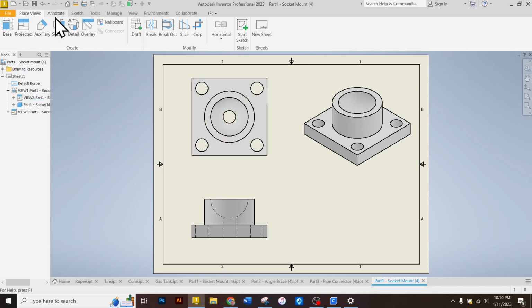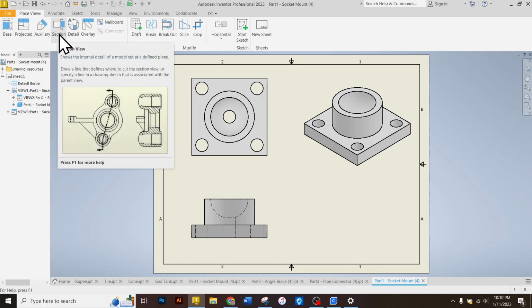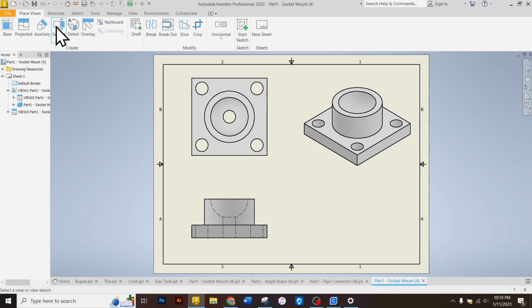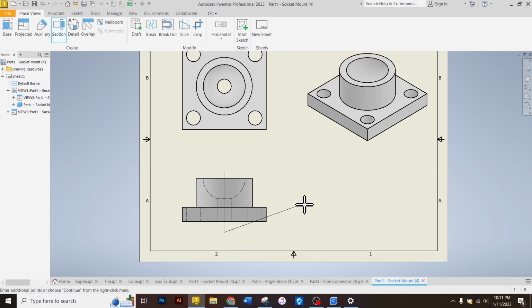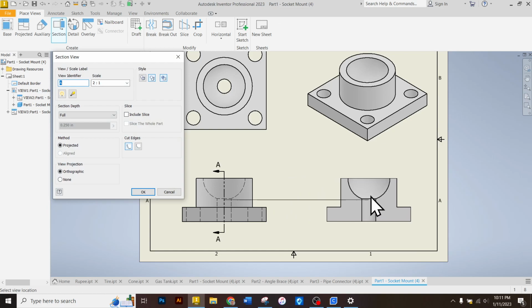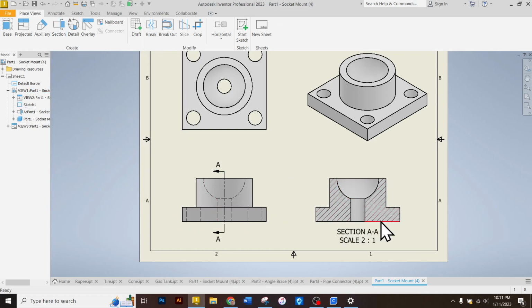So next view I'm going to place is a new one called Section View. What a section view does is it can cut a view in half or down another line that you've defined and show you the inside of it. So I'll click Section, and I'm going to click on this view, and then notice how I've got this little crosshair thing going on. I want to click right above the midpoint, so not on the midpoint, but kind of float above it so that dotted line follows. I'll click. I'm going to come down a little bit past it, right click and say Continue, and then I can place this just off to the side like that, and there it is.